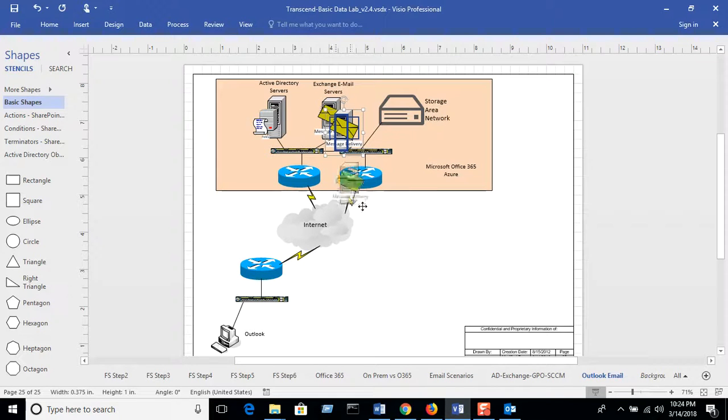So instead of having this down here, which would be the other way to do it, you could have connected to an Exchange server that's in your own network, right? And then it would send the email out to the internet, to wherever. Instead of managing your own Exchange server, you are just simply connecting to an Exchange server that is in the cloud, which is hosted by Microsoft. And Microsoft's cloud solution is called Azure.